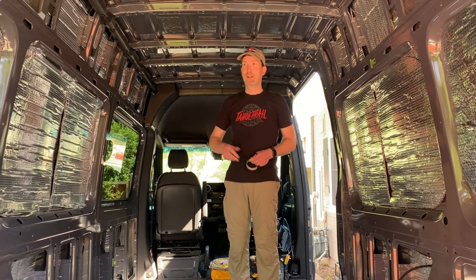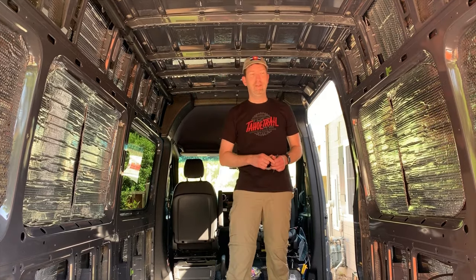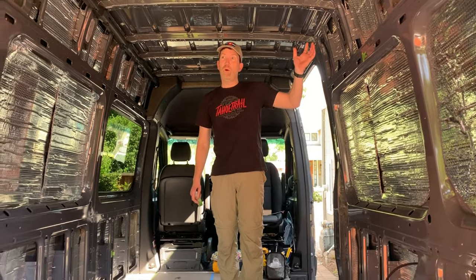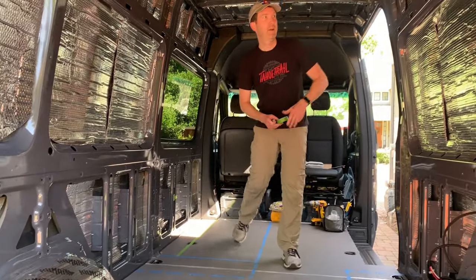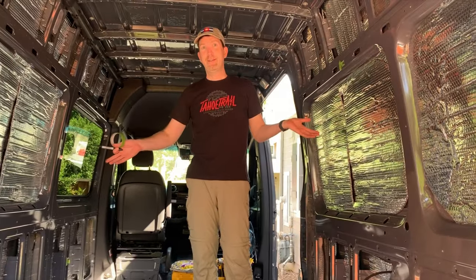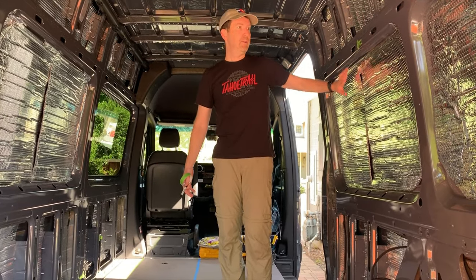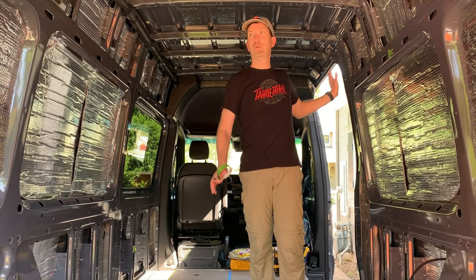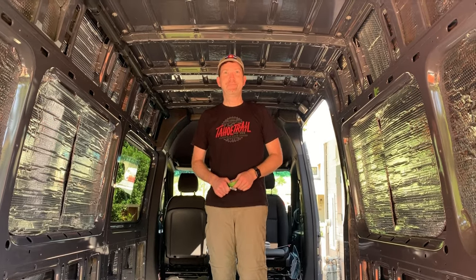But for now, we're going to do the insulation, the last two steps, which is technically three steps. The first is where I run my 120 volts everywhere, which is what I was also doing here. You can see I started marking where my 120 volts will go, because unlike the 12 volts, which I'll do after the fact, I want the 120s to be behind everything. Then we'll put in wool insulation, which we'll talk about when we get to it. And finally, we'll do the Reflectix, which will go over everything and close this off as a vapor barrier. So that's it, we'll get going.